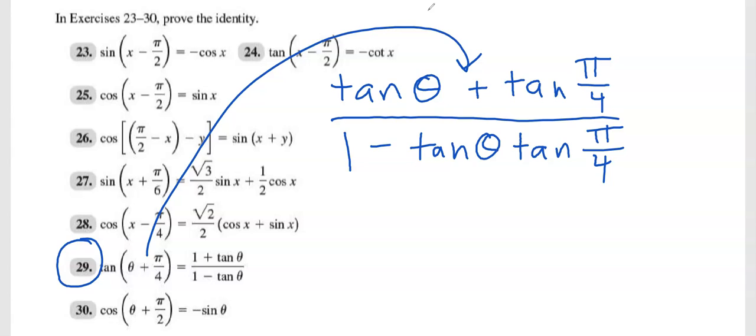Pi over 2 is at the top. Pi over 4 has to be in quadrant 1. Now, if you don't remember what pi over 4 is, convert it to a degree measure. And then you want the slope of that. That would be smack dab in the middle. So what's the slope of the line? It's a really nice one. So it's right smack dab in the middle.